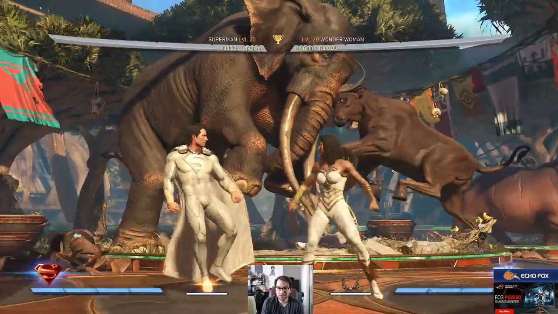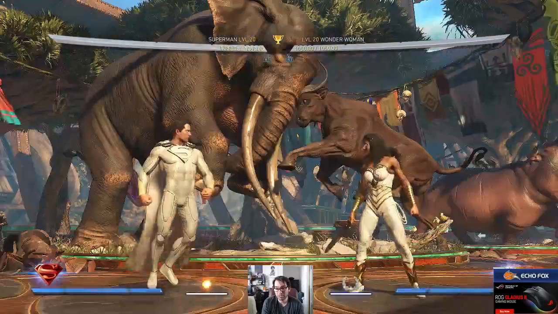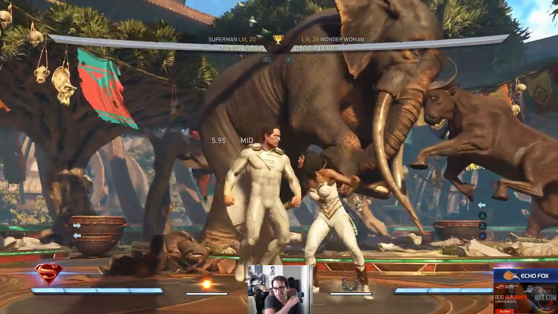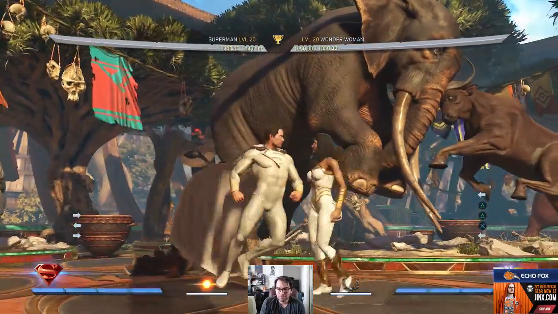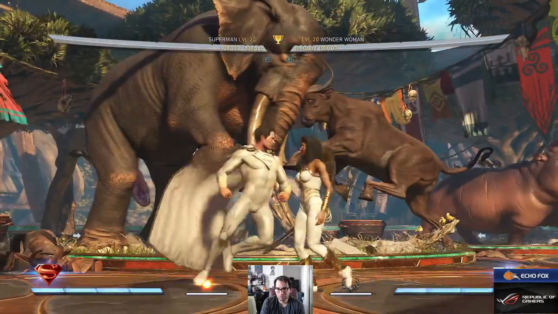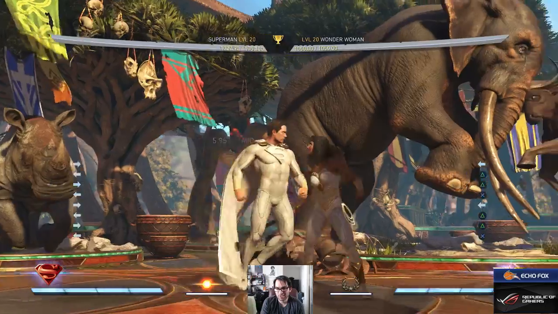So Wonder Woman has this 2-2-3 string, and this string is really, really plus on block. I think it's like +8 or something. I could be wrong, but it's somewhere around there. So she's plus on the last hit. That seems too good to be true, doesn't it? A string that's so easy to do, she's plus, is there no holes whatsoever?